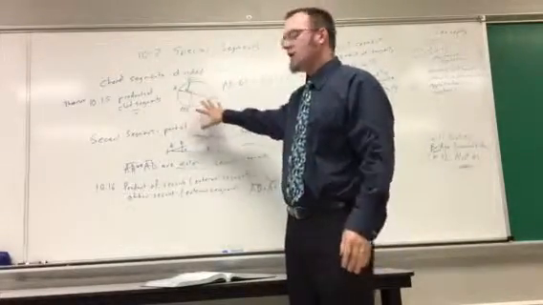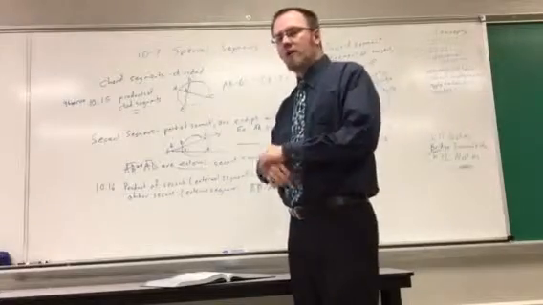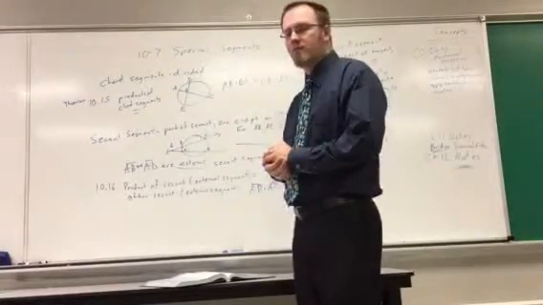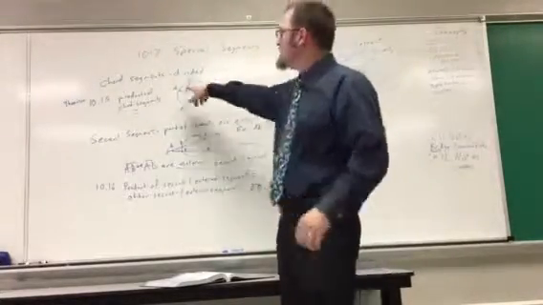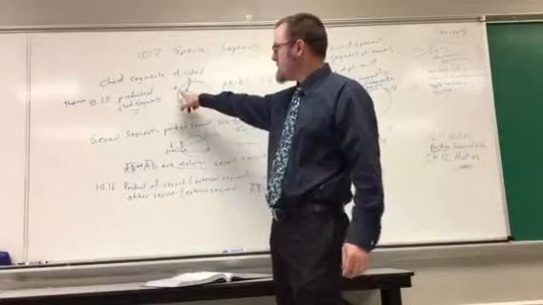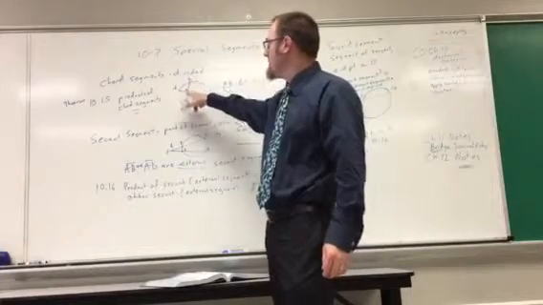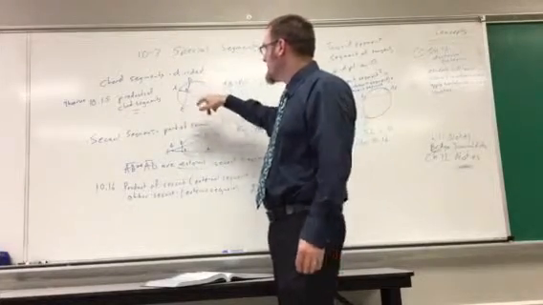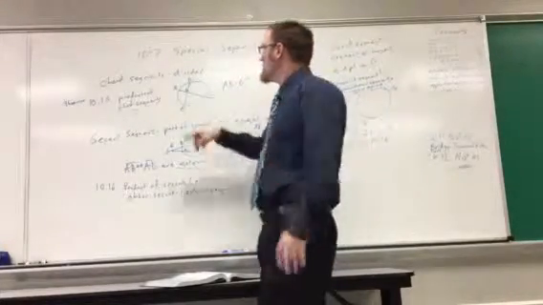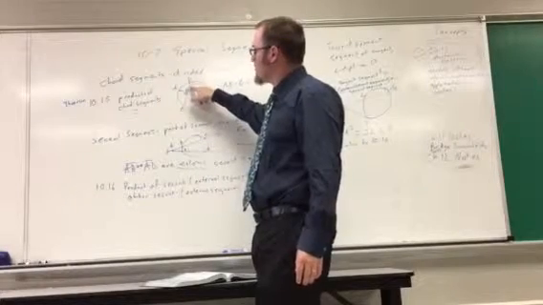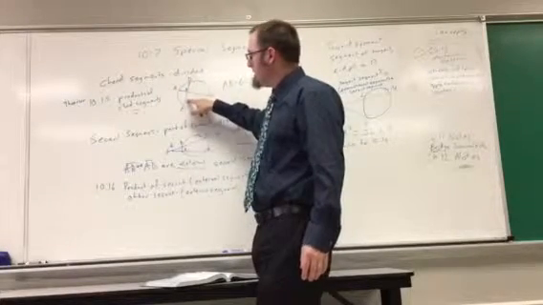No matter what's going on with this, it's already been proven, so you don't have to go back and do proofs on anything like that. If you have a chord like here, the product of this portion of the chord, AB, this little part, times the bigger part, BC, will be equal to this portion of this chord, DB, times BE.